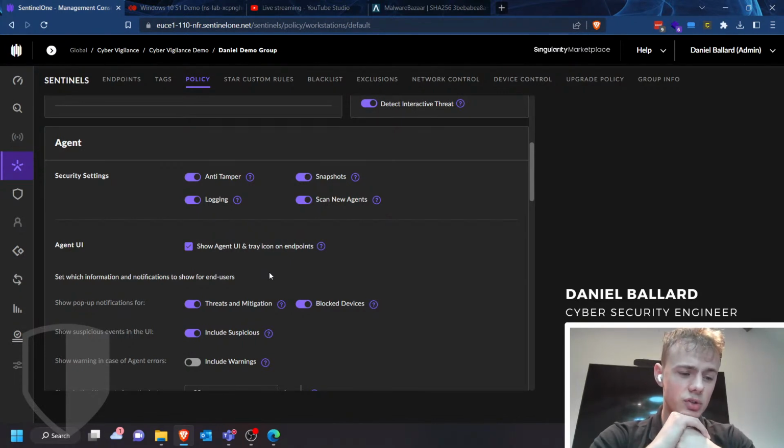And then snapshots, that's the rollback capability of SentinelOne. The Volume Shadow Copy Service snapshots allow SentinelOne to have the rollback capabilities, and that's patented specifically to do with ransomware and malware recovery.